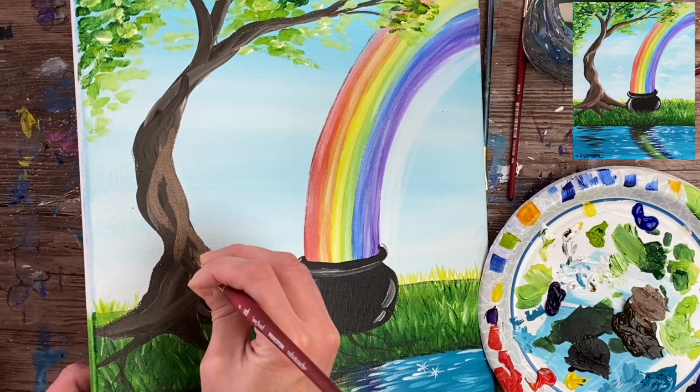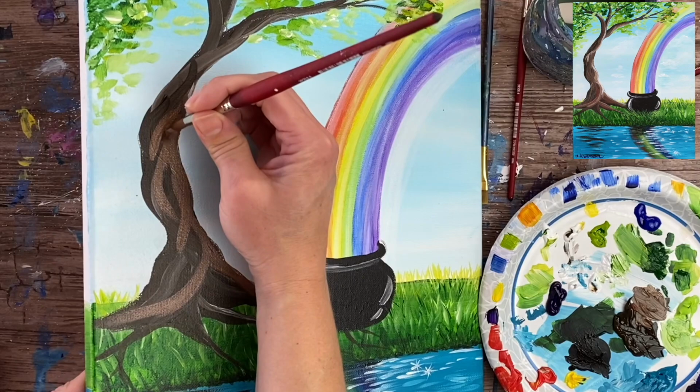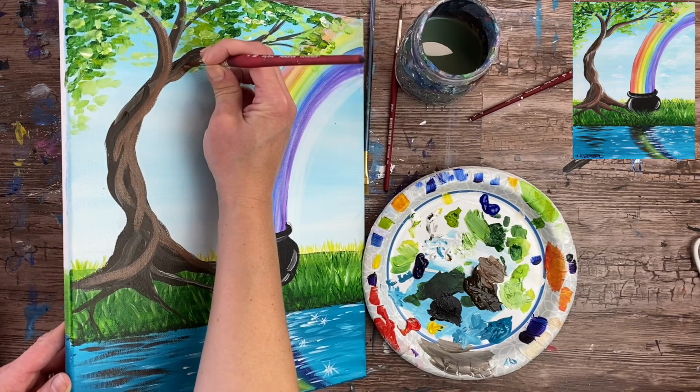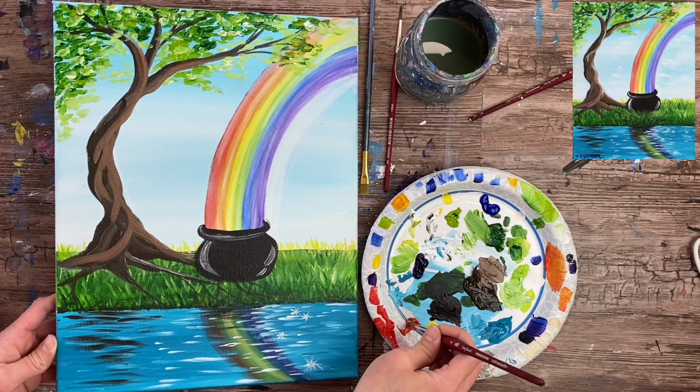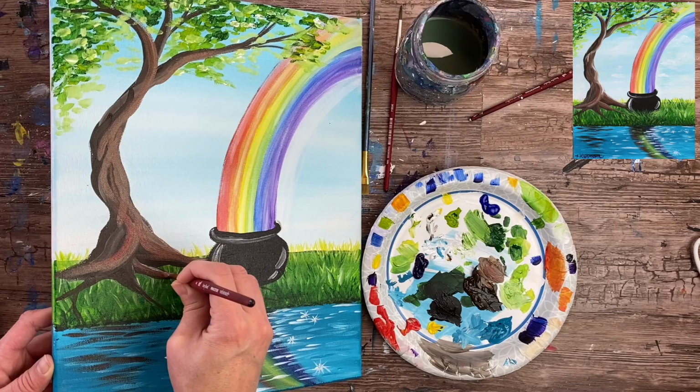And I'm going to use my number 8 round brush, and I'm just going to add more of the texture spiral strokes, the same strokes I did earlier when I lightened it up. So I'm doing these long wavy strokes and on my tree trunk, they're overlapping each other and creating that texture in the tree. I'm doing it mostly on the right side. So you see those branches? I added that lighter reddish color just on the right side of it so that the left side looks darker. And a little bit of red in there because I really like that red in that tree.